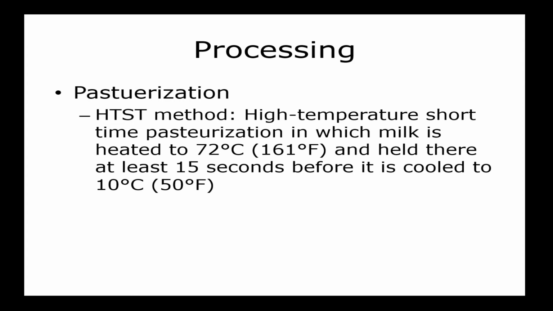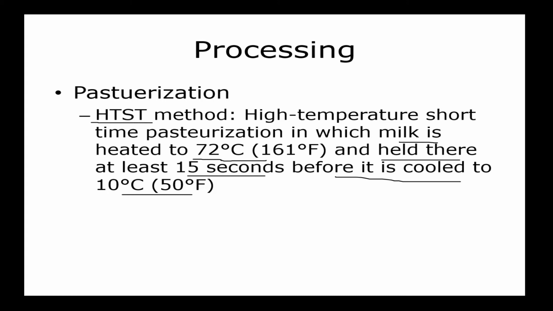Next we have the HTST method, which is the high temperature short time pasteurization method, in which the milk is heated to 72 degrees Celsius and held there for at least 15 seconds before it is cooled down to 10 degrees. It's a very short time. So the milk is heated to 72 degrees and held for 15 seconds only, and then cooled down to 10 degrees. This is what we know as high temperature short time pasteurization.